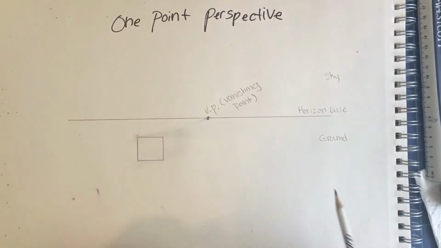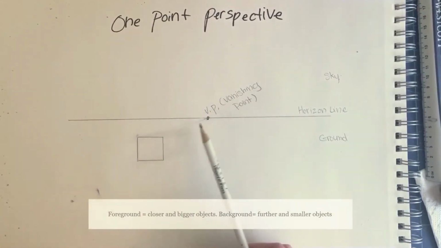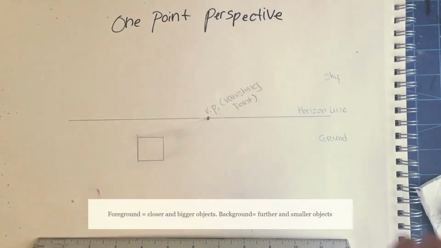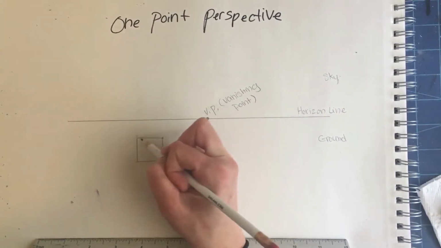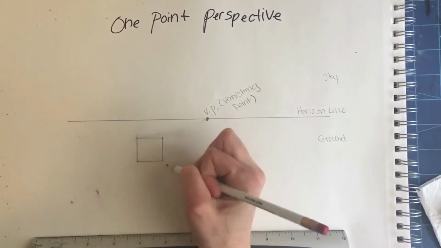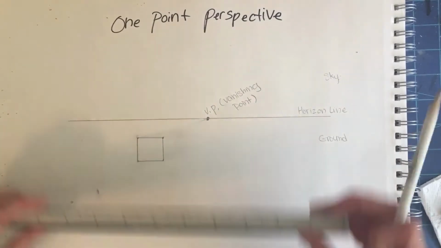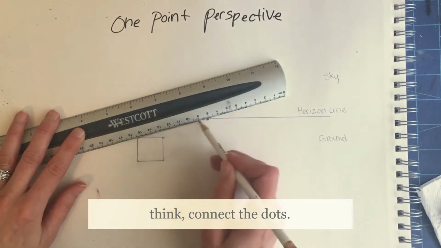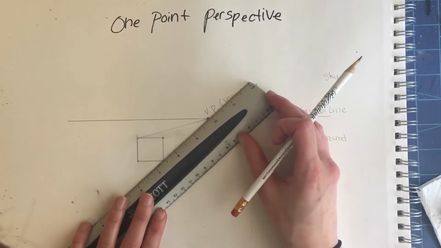So go ahead and draw a square underneath your horizon line, and we are going to draw it into a cube. Once you have your square drawn out, you are going to then imagine that there are points on either ends of these points of your square. You are going to line them up with your vanishing point. Remember to draw lightly here because you will be erasing these lines, so you don't want to draw too hard.